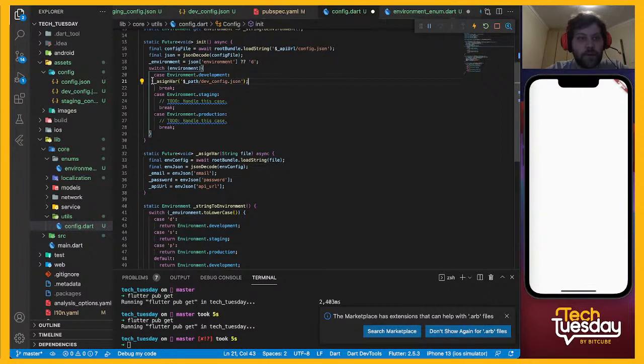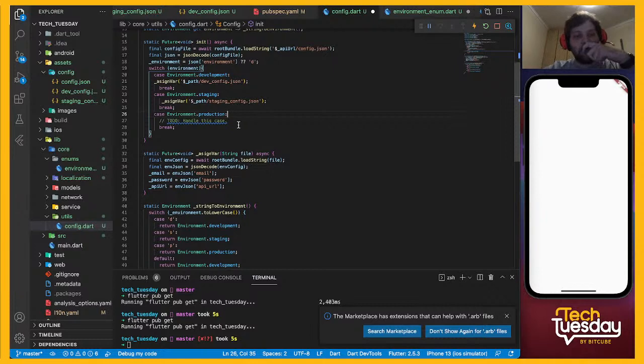Right. Next, we can just copy this and paste it into staging, where we will just change this to staging underscore config dot json.